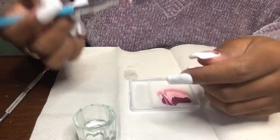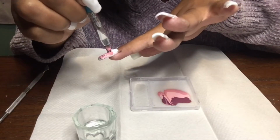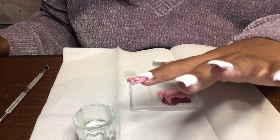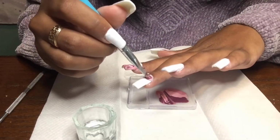I tried it before, on my practice hand, before I did it on my real hand, because I didn't want to jack myself up. But yeah, it's really easy to do marbling. I thought it was going to be a little bit more complex, but as you can see, using this step, it is not that bad.